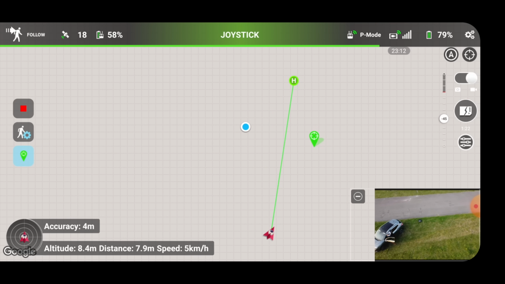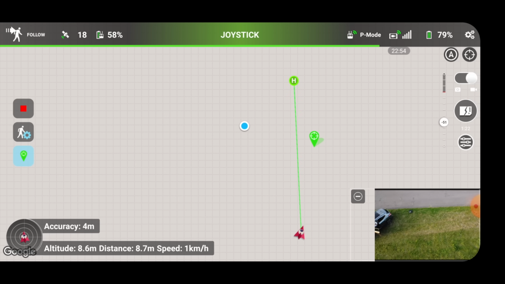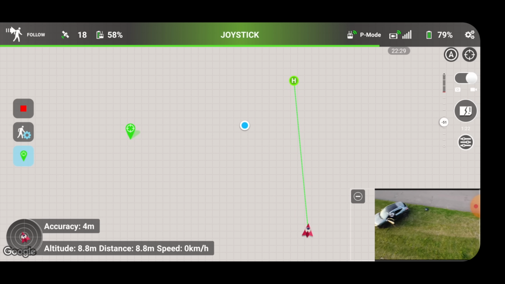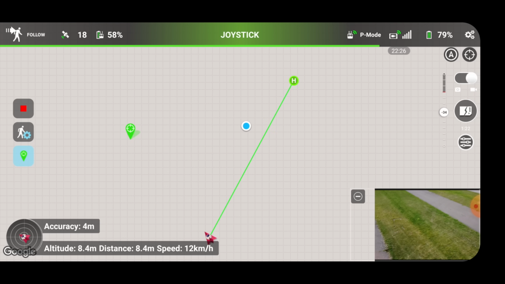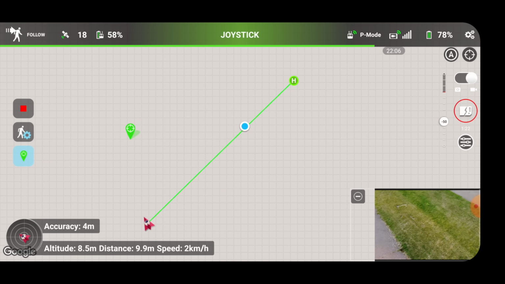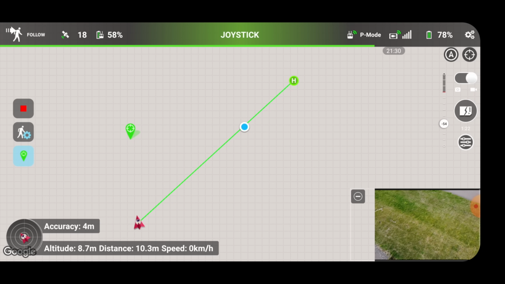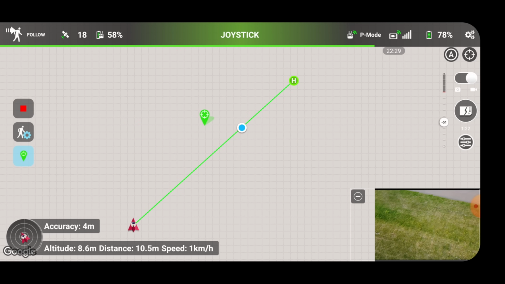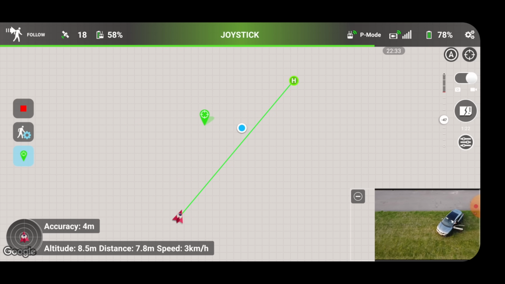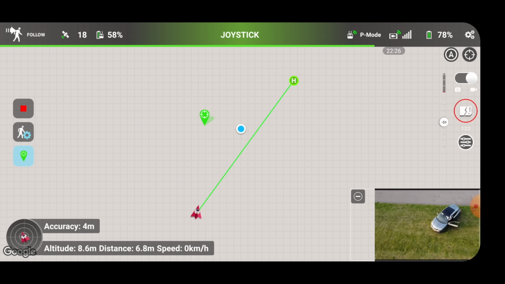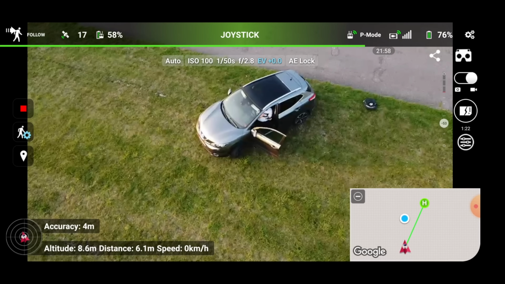See if I move it. Again, the drone repositions to where I put the pin. If I put it over here somewhere, it will fly over there, reposition itself and direct the camera towards this pin. So that's an additional feature on the follow me function that you can put in this pin. If I just put it here, it will come back. And when I disable it, it will go back and try to position itself in relation to the controller. In that way you can control it.